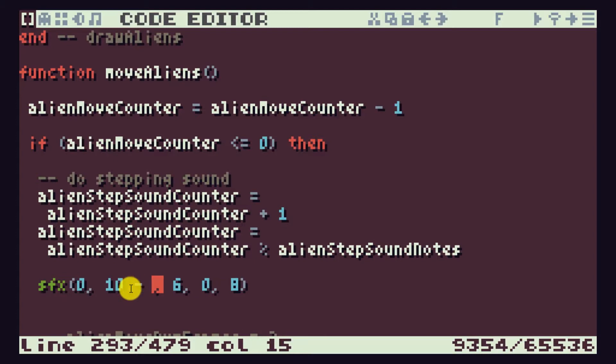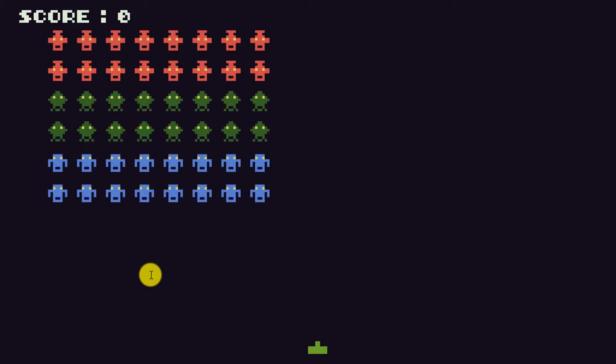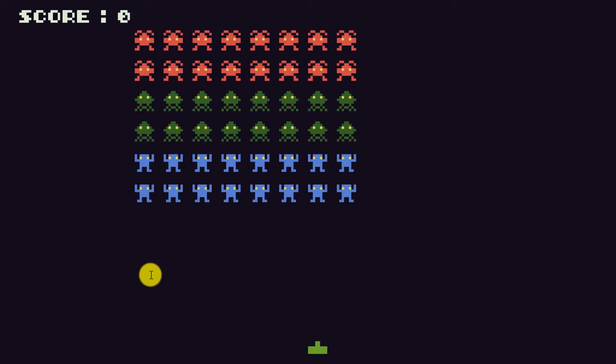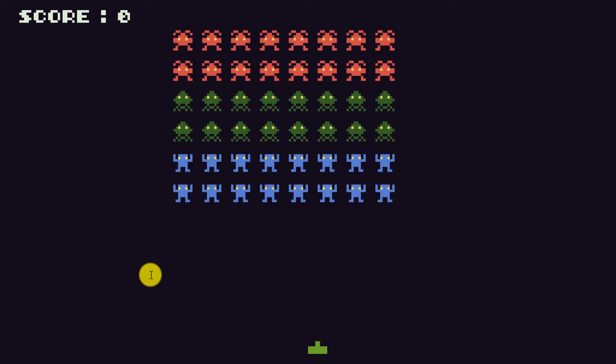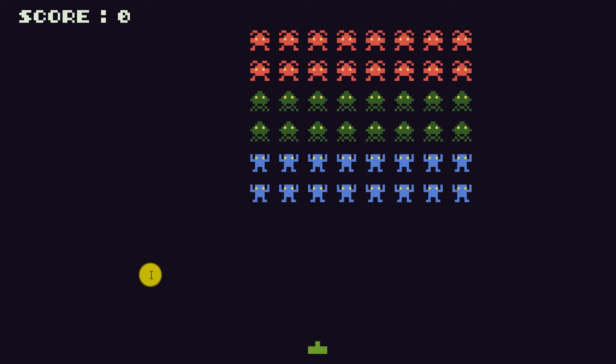So we're going to take away our alien step sound counter, and that should now give us a descending note scale. So let's run that and see what happens. And there we have our descending scale of 4 notes.